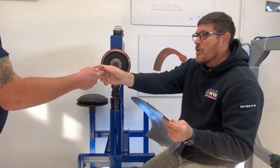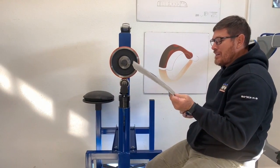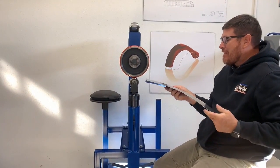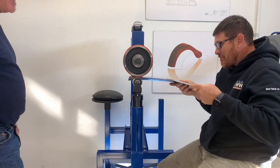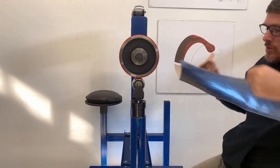Are we having fun yet? Oh, I learned a trick yesterday. Put your fingers on the edge and move your hand. Oh yeah, only if you've got smooth edges and deburred. Oh, I'm going the opposite way.